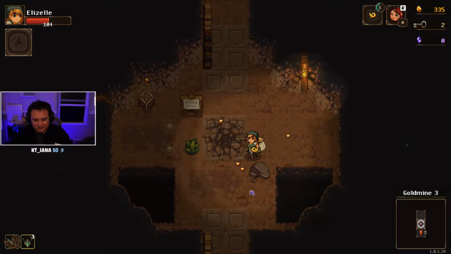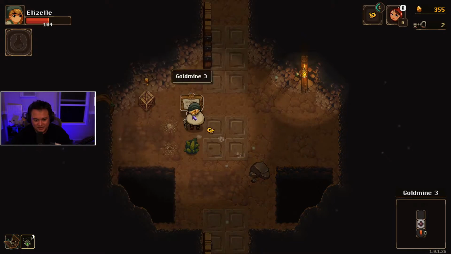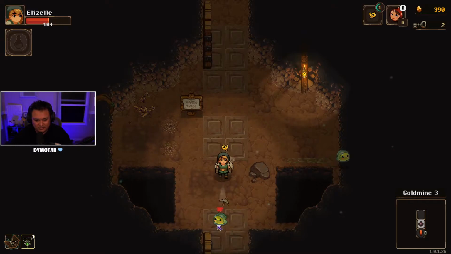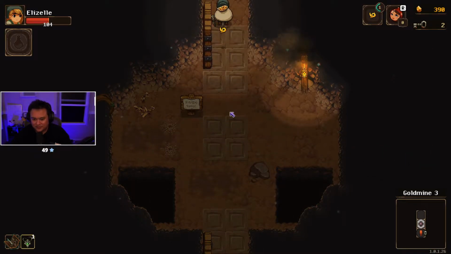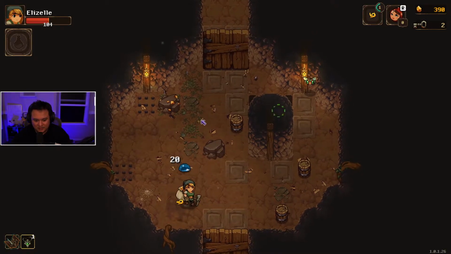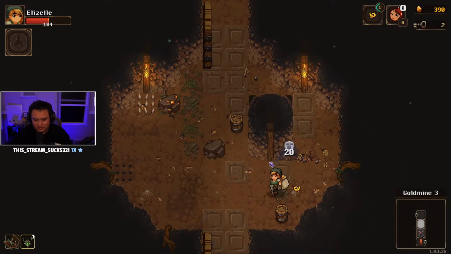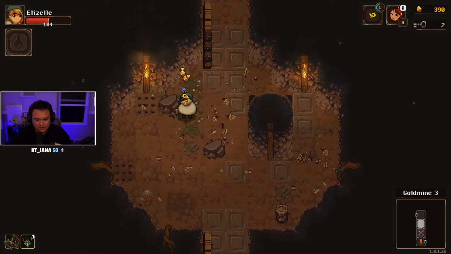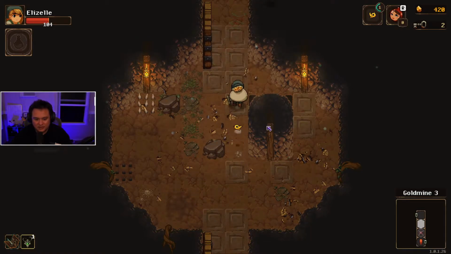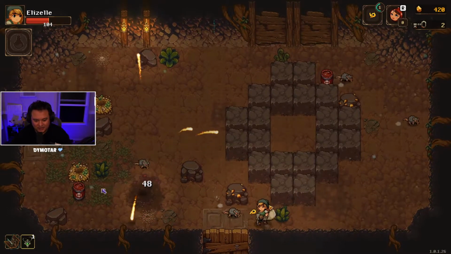Auto saving. Fuck off, you little bitch. Mine. What is this? Gold mine 3. No. What? All right. Oh, bring it. Got you. Aha. All right, we're doing okay. You know what? Let's not get that just yet.